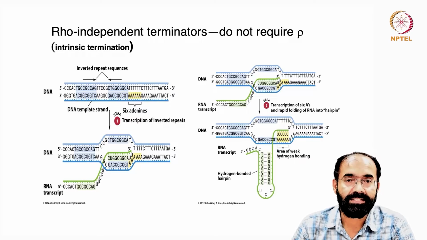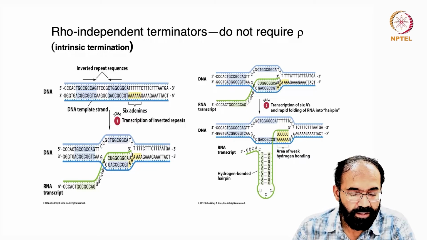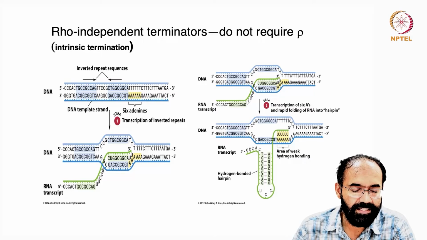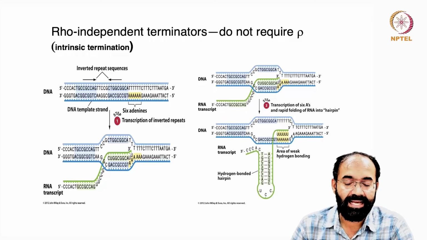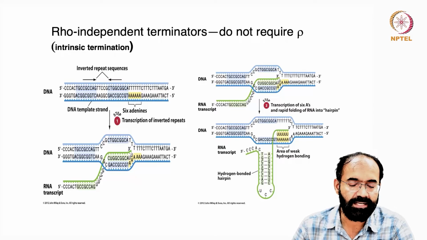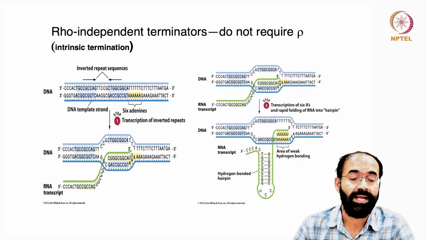Let us note it has an interesting sequence called an inverted repeat sequence. What is an inverted repeat sequence? See the sequence: TGCC GCC AG, and the same thing repeated here: TGCC GCC AG from right to left. Same way this is repeated here. And this inverted repeat basically means they have the tendency to pair because they are complementary to each other. So when the transcription takes place, when these inverted repeat regions are transcribed, because this happens towards the end of transcription.